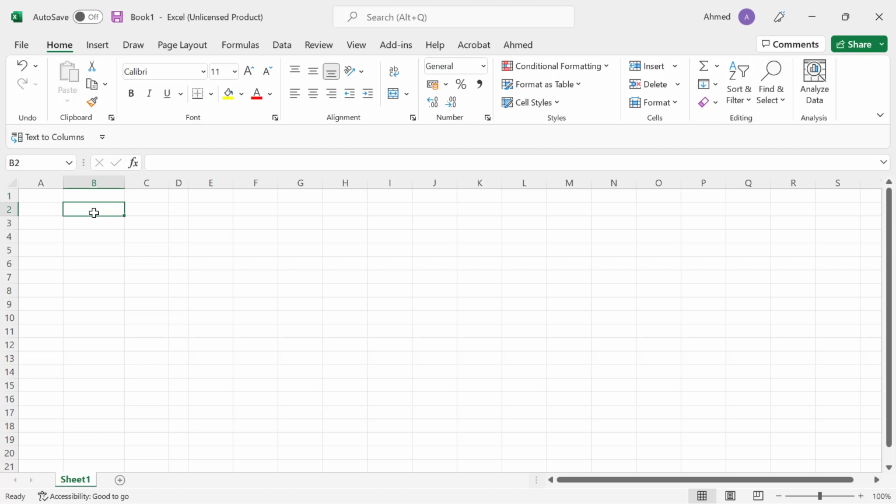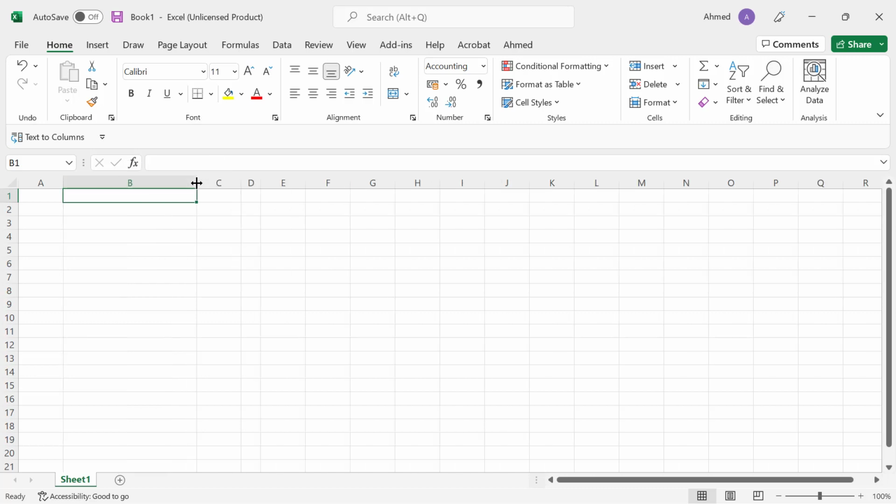Let me see if you can observe something. First, I'm going to expand the width of this column so you can see very clearly. Then I want to type in a number here. So let me type in 20,000 here. Now let me type in Ahmed here. Obviously, you see I like my name a lot. So I'll type in Ahmed here.